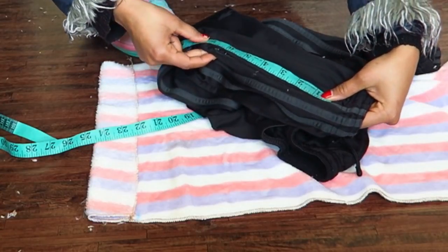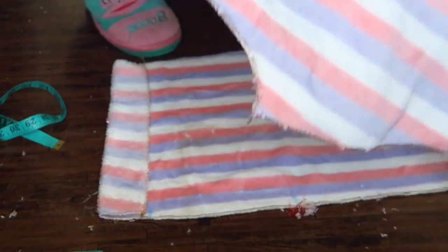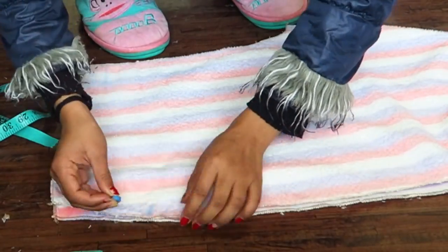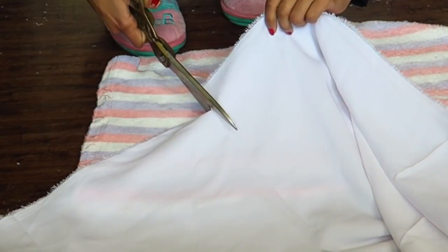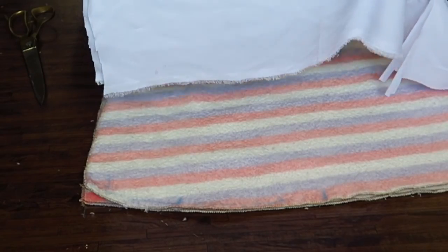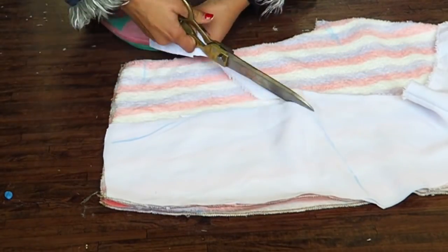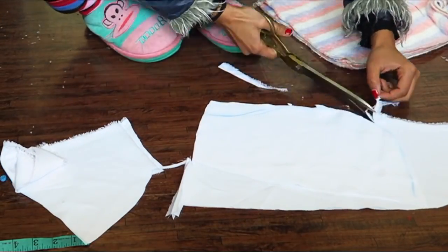I traced the pattern on both front and back legs. I took a white scrap fabric and traced a pocket connecting from the waistline — pockets are like saviors in freezing winter; just keeping your hands inside the pocket can make you feel really warm. I cut out four identical pocket patterns on white fabric, then took two pieces, cut out 2 inches from the pocket, and replaced it with the blanket fabric.